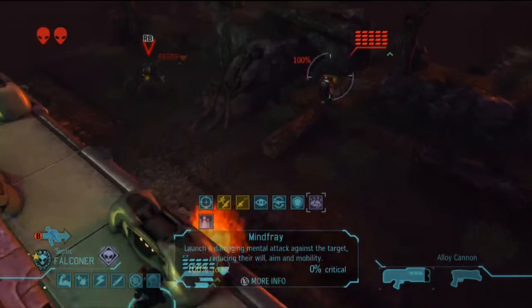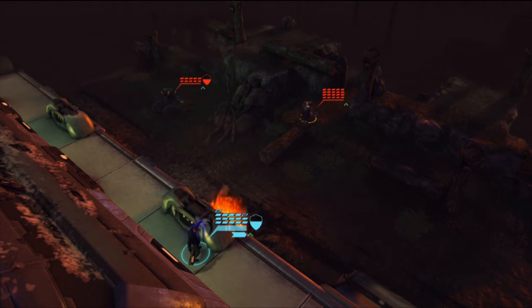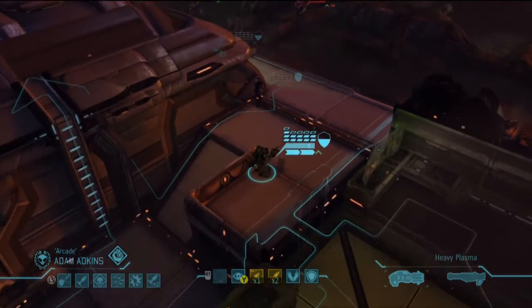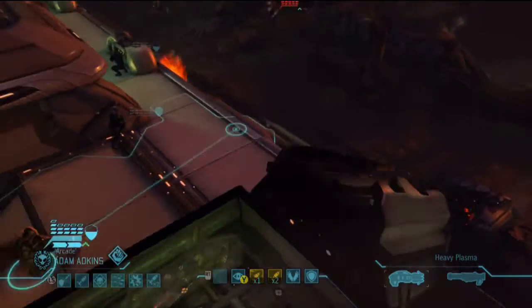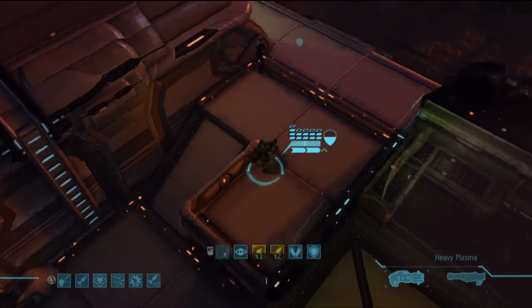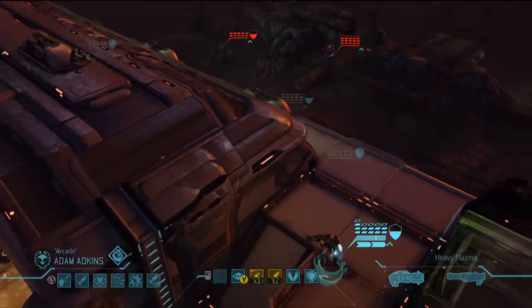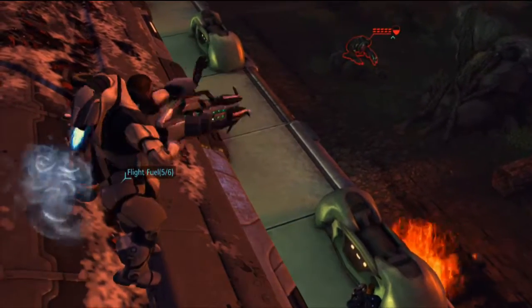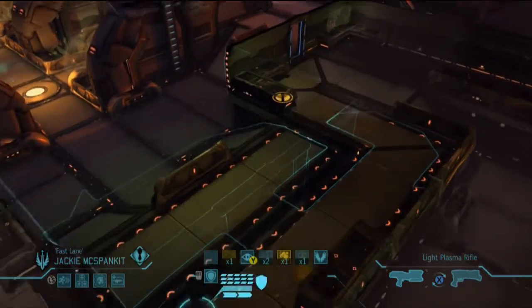Right. Now, I'm very interested in mind fraying the Berserker, because this will slow it down. Shoot its mobility. We'll still approach here, I think. Or does he not? Oh, maybe not. Okay. That's a good show. That is technical superiority.